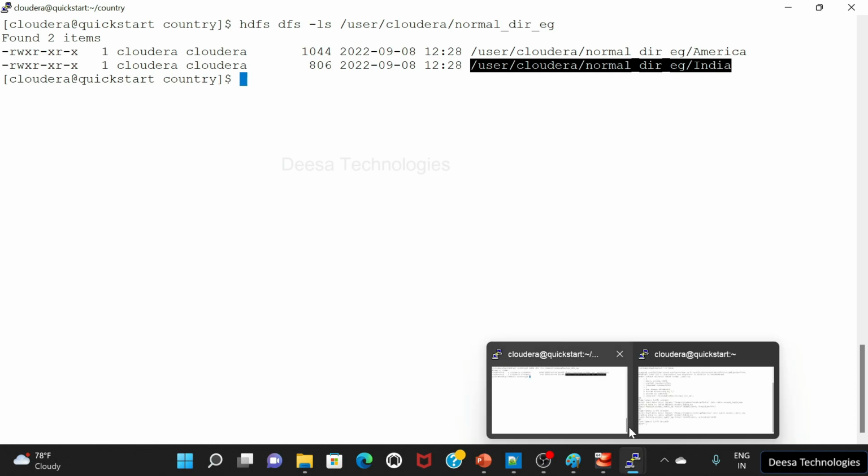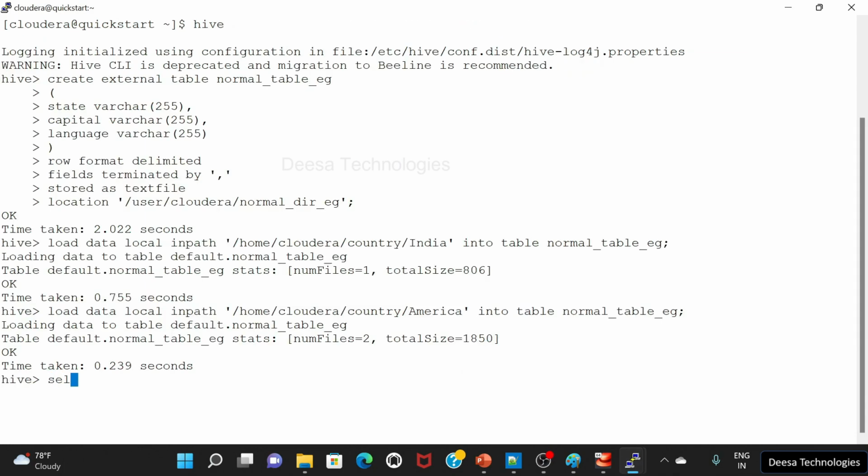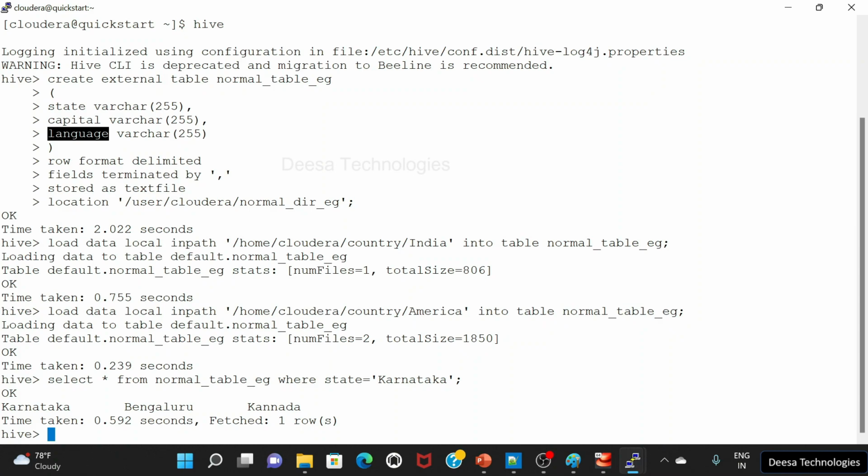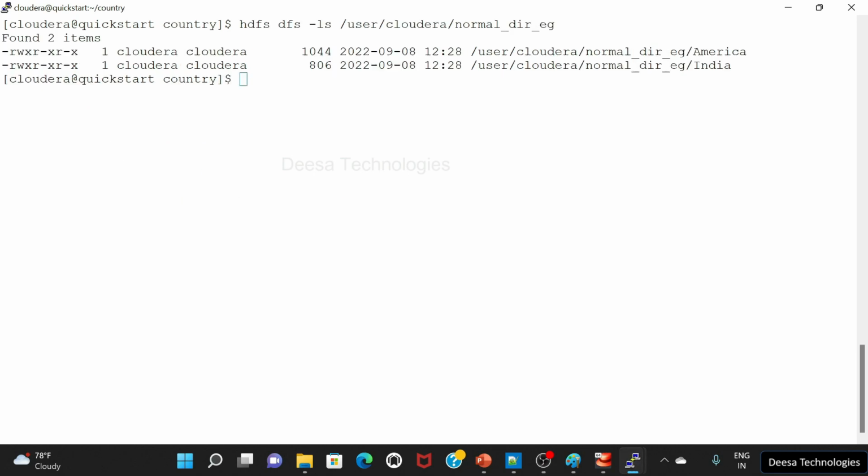So if you do a query, let's say I'm going to do a small query: select star from this table where, let's say, state is equal to Karnataka. It will give me the result here. But what is happening is that this query is going to hit both of these files. It is going to search here, and it is also going to search here. So it is doing a full scan, scanning all the files. This is because Hive is going to query the directory. These are files, and Hive is going to query the directory, so whatever is under this directory, it is going to scan all of them.